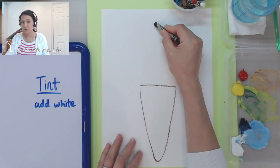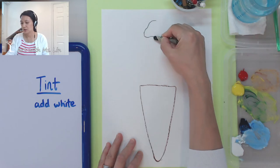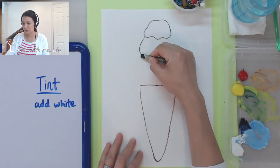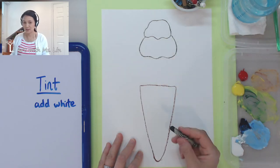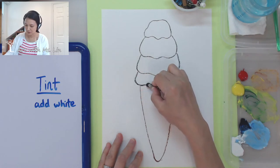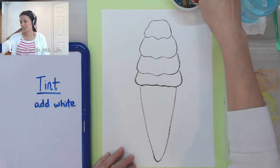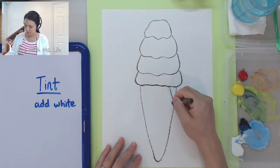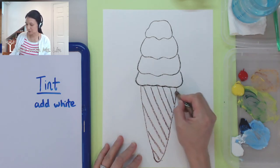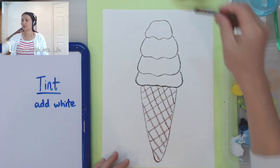What you can do first — you can start from the top, you can think about maybe around three or four scoops. Let's pretend that we are really into ice cream. So I start from the top; it could be a circle, or you can make it kind of wavy like this to make it look like it's overlapping and melting a little bit already. Let's separate this into four. And if you want to decorate your cone, you draw some lines like this. Sometimes the top should have a rectangle first before you have this. Keep it simple like that.